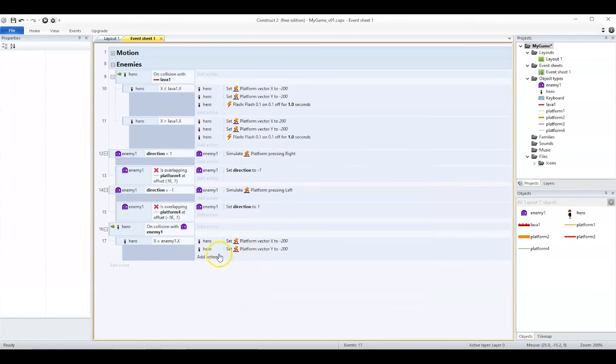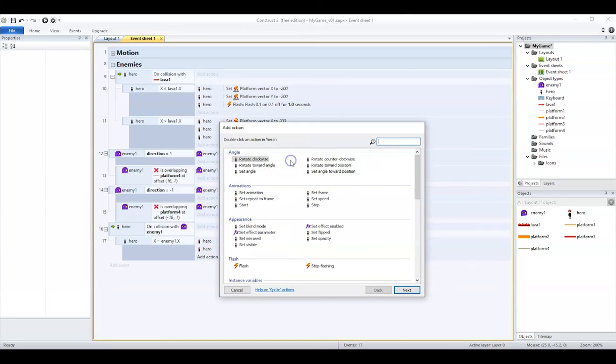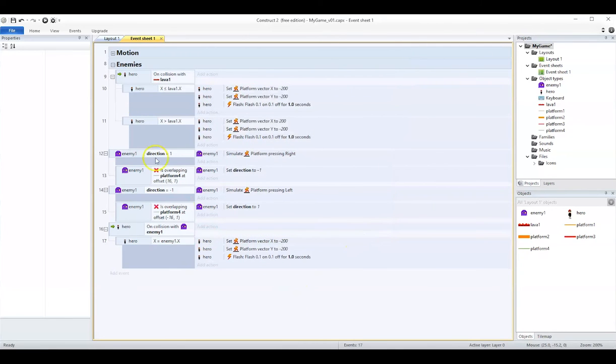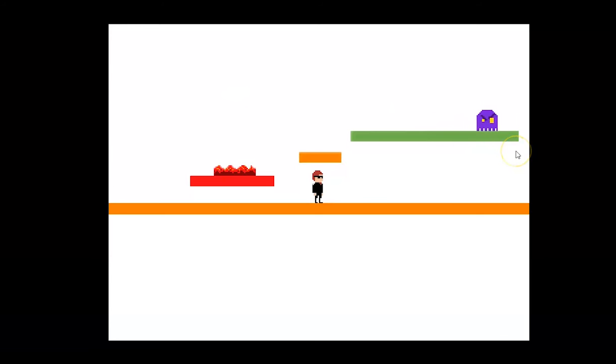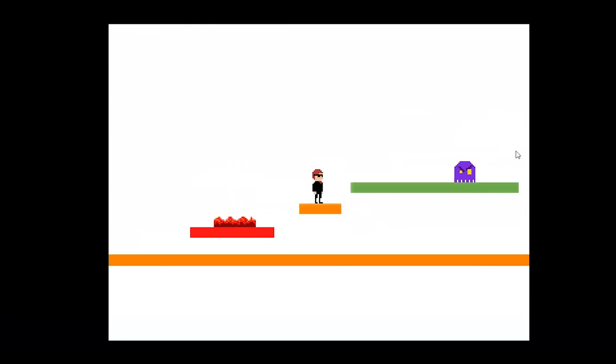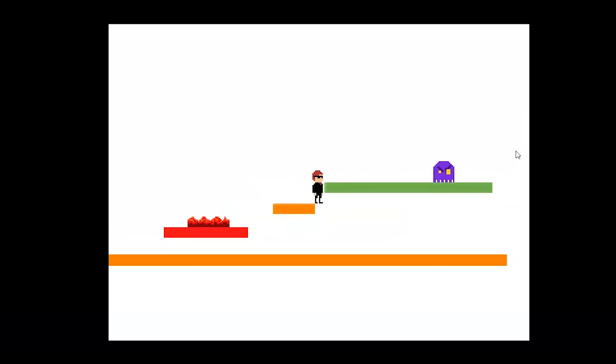Yeah, why not? So we'll add a flash and I'll leave it just like that. It's done, so let's test it. He's going to approach this guy from the left side. Remember that we did nothing for the right side, and nothing is happening, which is amazing.